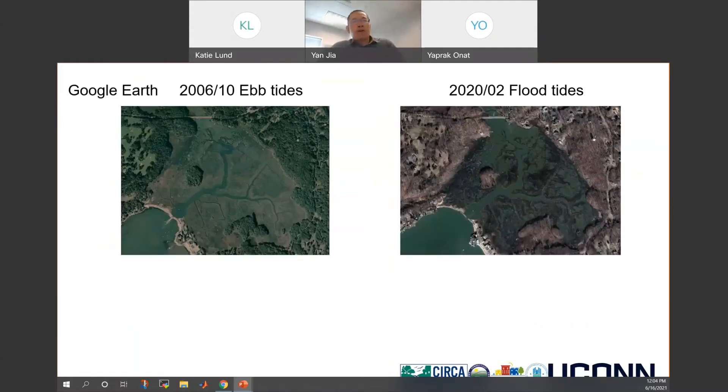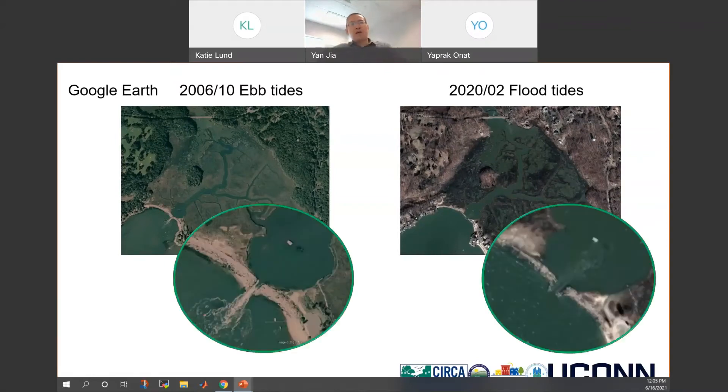I'm showing two satellite images showing different tidal processes during ebb tide and flood tides. You can see during ebb tide, the whole salt marsh is dried out. The water only left over the tidal creeks. But during flood tides, large areas of salt marsh are submerged by water. And remember those waters are all coming through this narrow inlet. If we zoom in, you can tell immediately the current at the inlet is very strong because such a high volume of water only enters or exits through this narrow inlet.